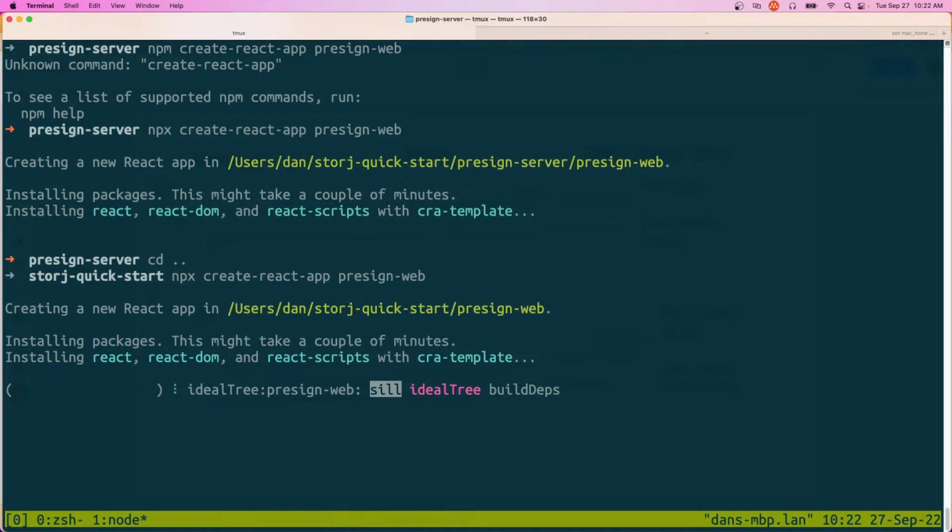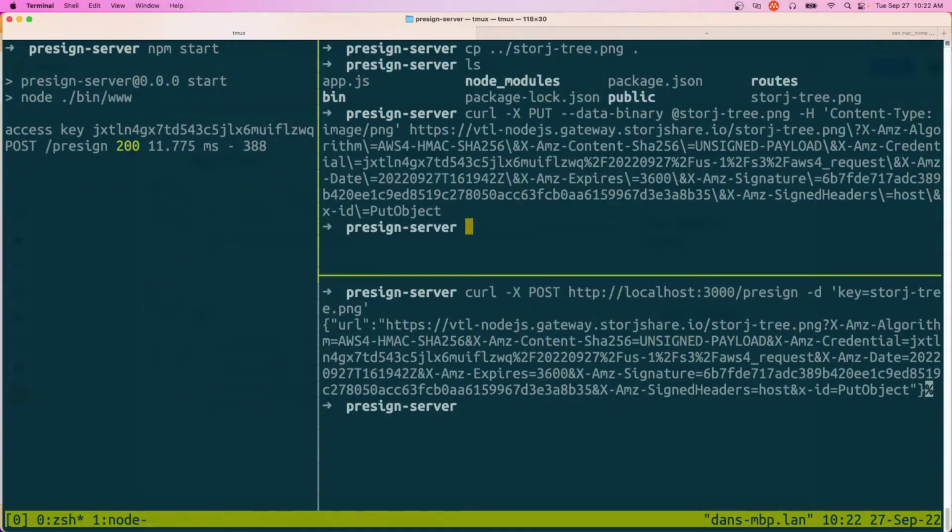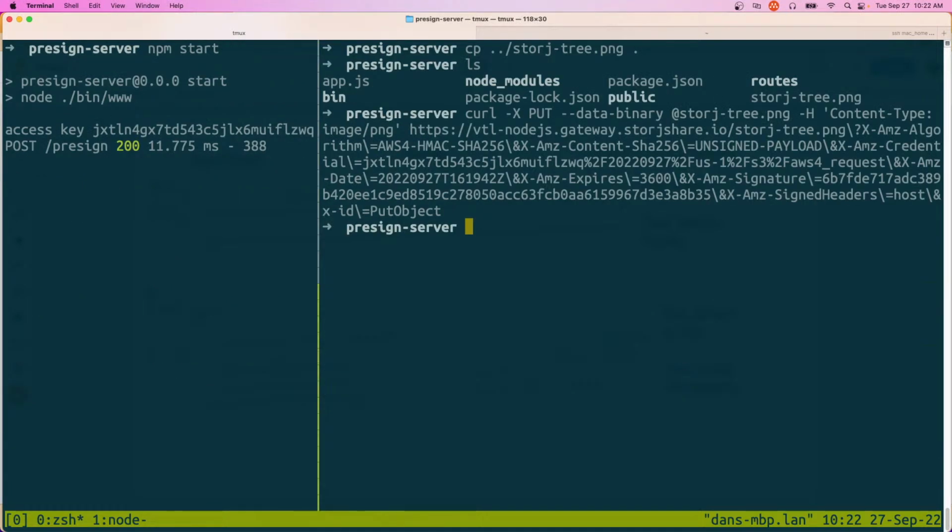So generating the front end boilerplate, similar to how we generated our Express server boilerplate. This is doing the same thing. And then for our front end to talk to our backend, say my app is like a static site and it's hosted on like Netlify or something, my server is going to need to handle CORS or cross-origin requests.